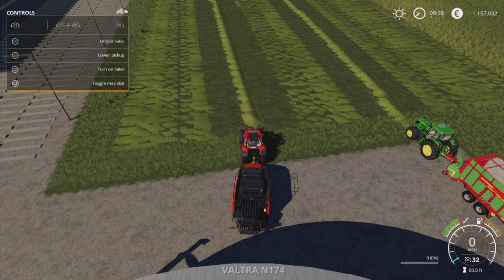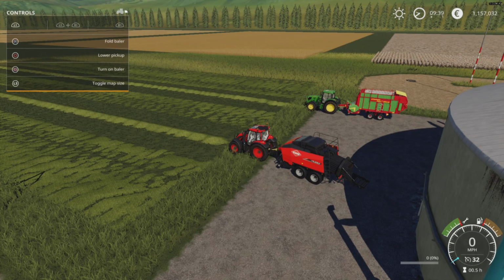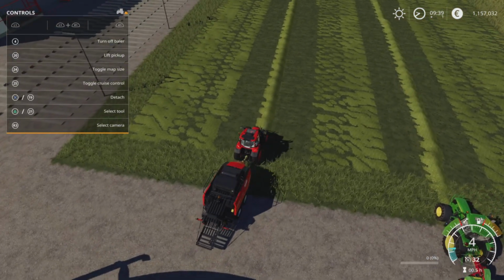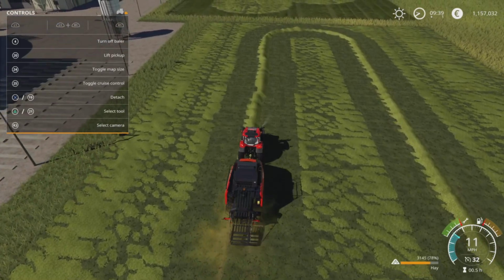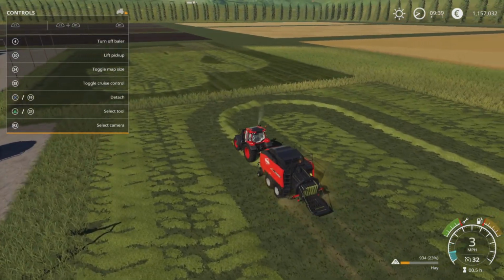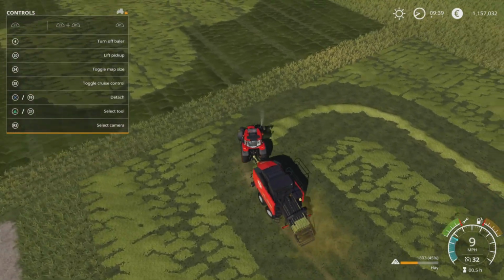So again, if we do L1 and X, unfold the baler, it just brings the back out, and then we turn on the baler with L1 and square, still holding L1, lower pickup, which drops that section there at the front. You can just see it's dropping and lowering like so, and then we just have to keep a straight line, run over to this, and there you go. And eventually that will turn that into a hay bale. Like so. As you can see, it's coming out. As you make more, it will push it out sort of more as you go.